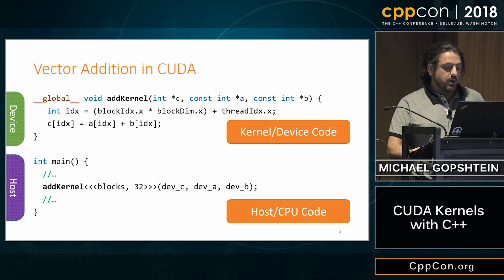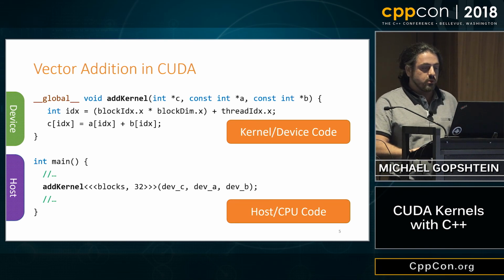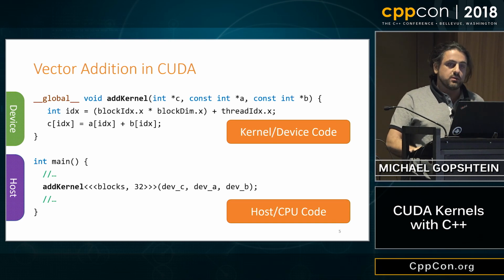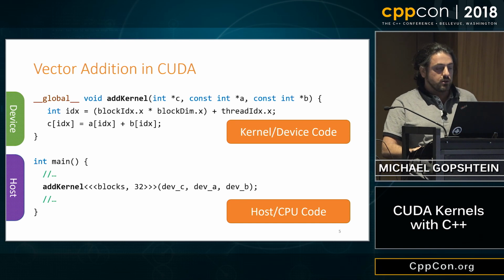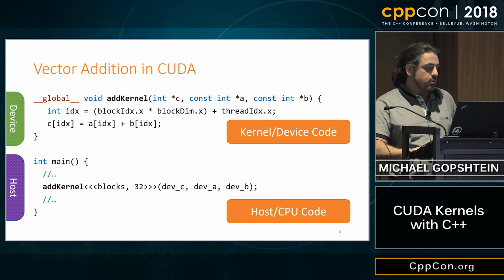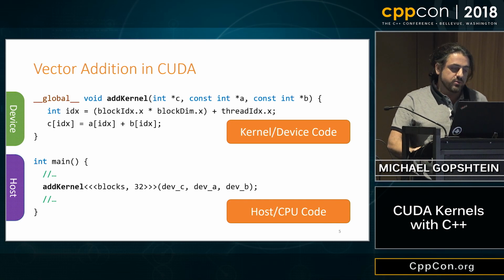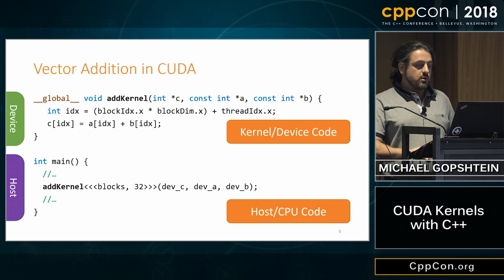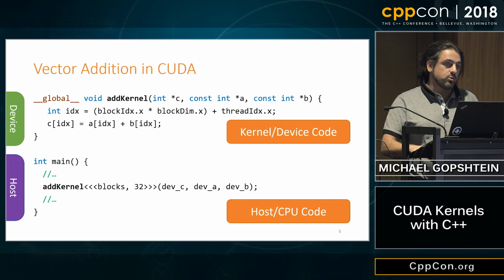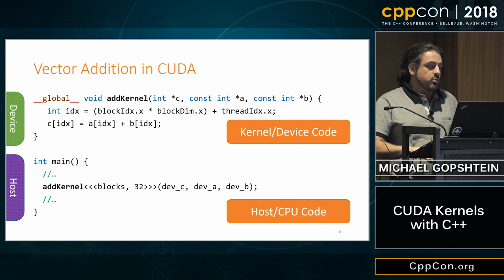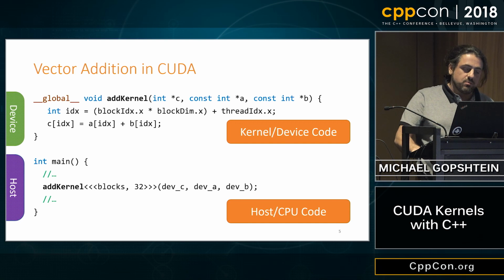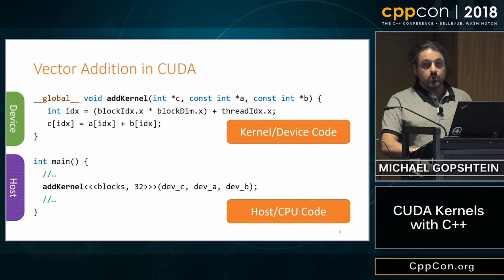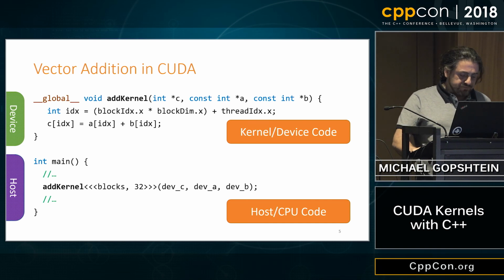And in the first line in the body, it calculates the index which it should operate on. And we will not talk about these block indexes and thread indexes. What's important is that each CUDA thread will get a unique index into the data. And then in the second line, we do a regular calculation of the sum of the vectors. And this part of the program which runs on the GPU is referred to as device code or kernel. And again, just not to be confused with kernels that may be used on Linux and so on. It just means that that's a function which runs on the GPU and is launched from CPU code.